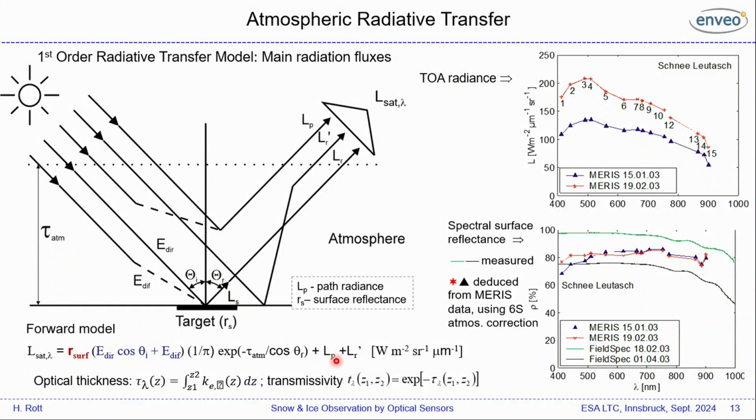And then we need to estimate the radiance of the atmosphere, the scattering within the atmosphere, and the reflected radiance of the adjacent area. The surroundings is quite important also. This shows an example of top of atmosphere radiance.